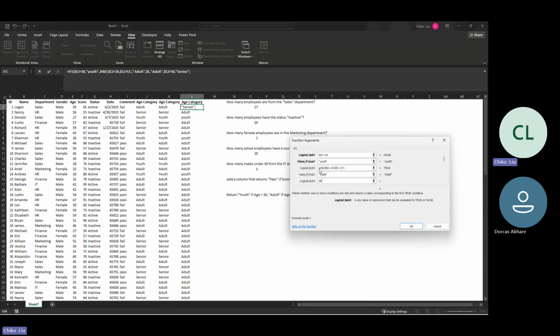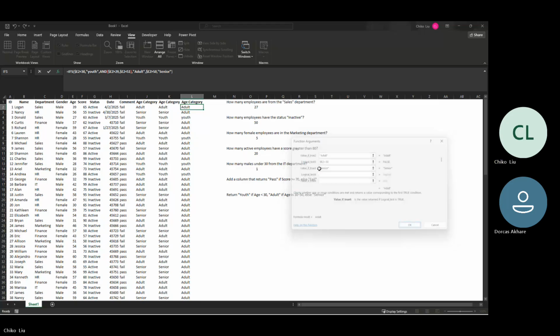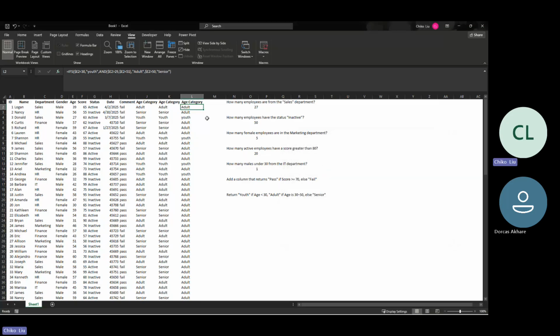I'll say E2 is greater than 50, return senior. The rest I'll just delete. And I'm going to drag it, and it has corrected itself. So different ways to solve different problems, or the same problem rather. So you just have to understand the context. Make sense? Yes.